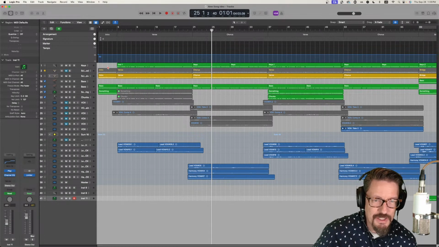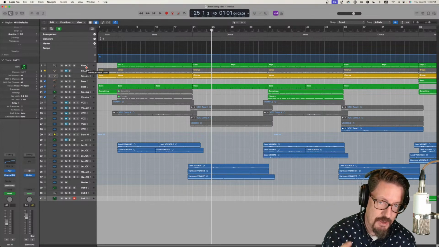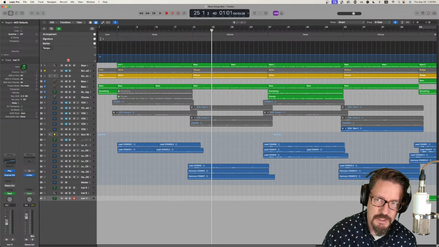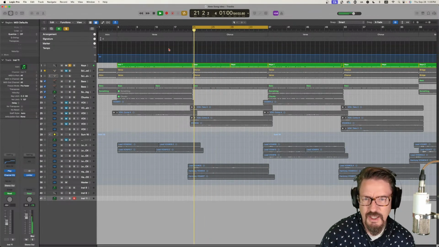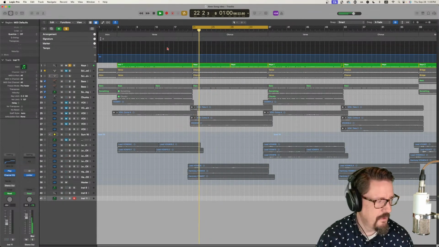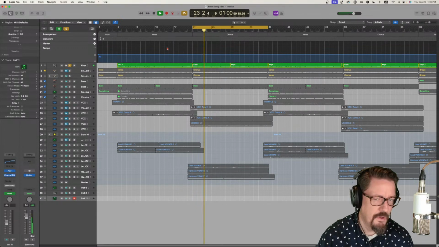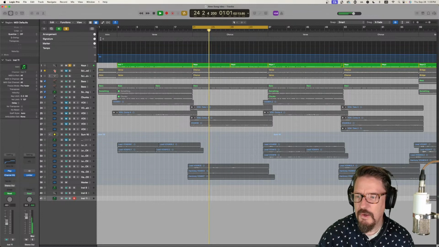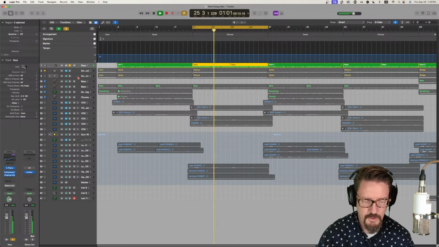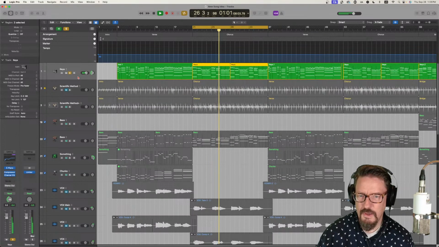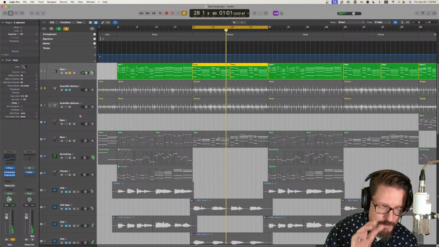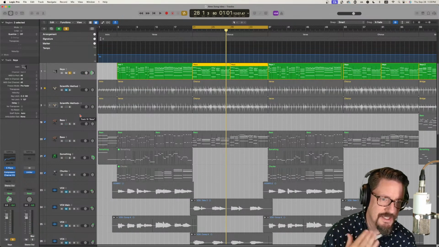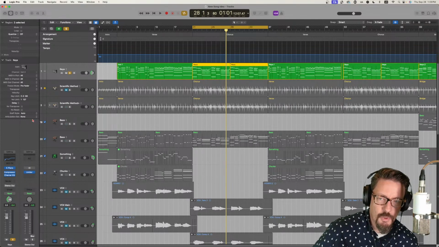I don't have a ton of instruments, so the mix itself sounds to me like it's a nice full mix. Let me break down some of the things that are on my tracks here. The first thing would be these keys. I'm just going to loop a section. Right off the bat, this is clearly in the same range as my voice in many ways, so we're going to have to be really careful of that.